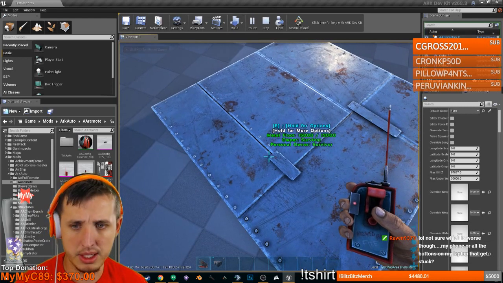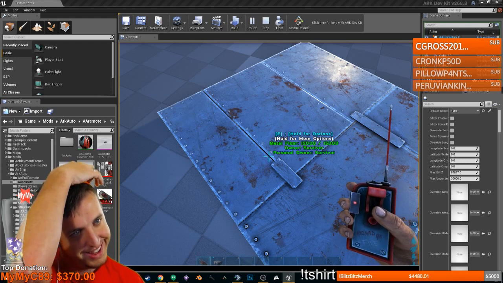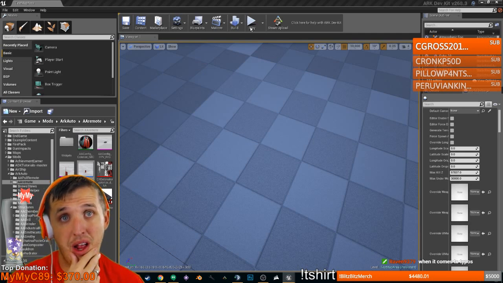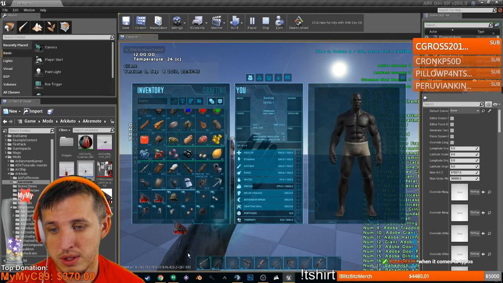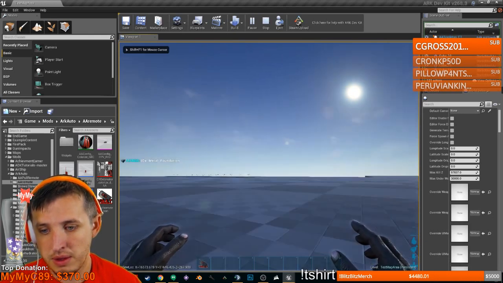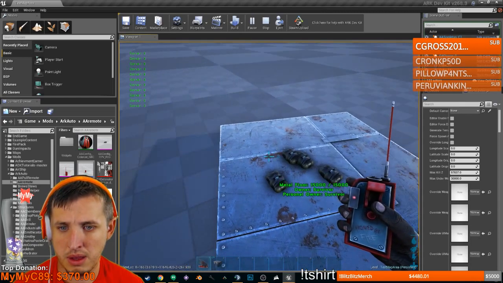Sorry, I was opening it up in the other window so I could actually see what's going on. Oh crap. That was dumb. Let me bypass this game time and seconds thing real quick. Let's try this again. Let's try this again here. Okay, so that didn't work.